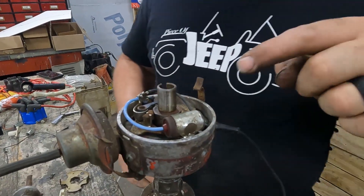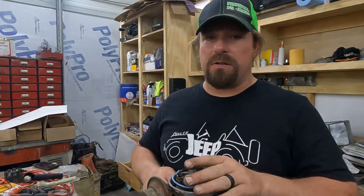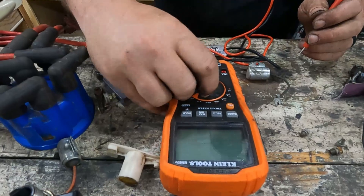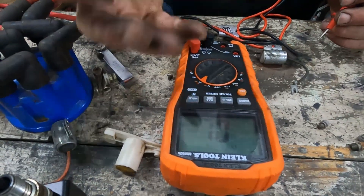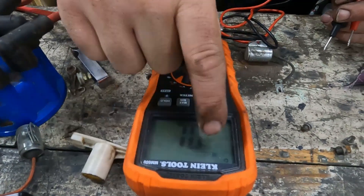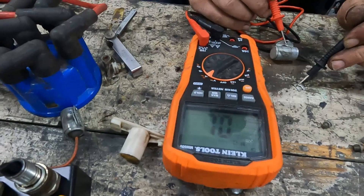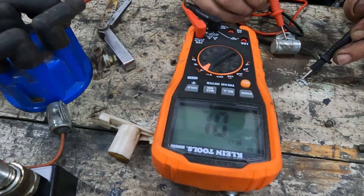The third thing we're going to check is the condenser. It's located inside the distributor — this round-looking piece — though on some distributors it's mounted on the outside. We're going to test it with our multimeter, set to ohms. The meter defaults to a continuity check — we need to change that to regular ohms mode, then change our range from auto to mega ohms. Connect the black wire to the condenser wire and touch the case with the red lead. You'll see the ohms start out low, then climb all the way to OL — out of limit, meaning it's open — and that means the condenser is working; it's basically a capacitor and now it's charged.